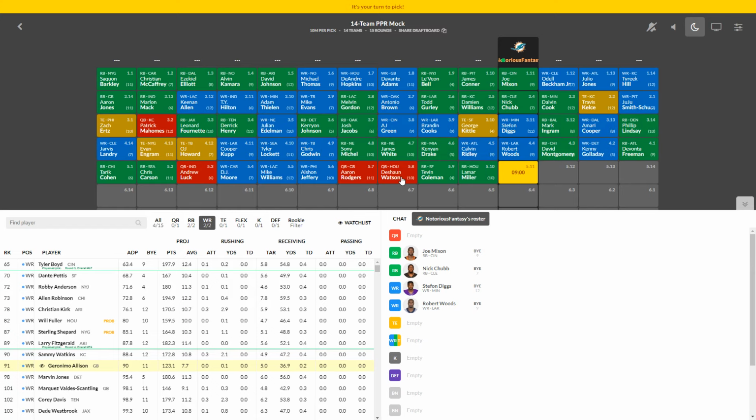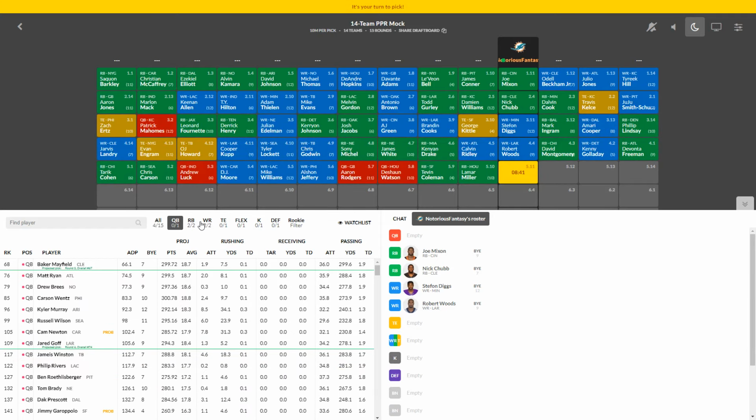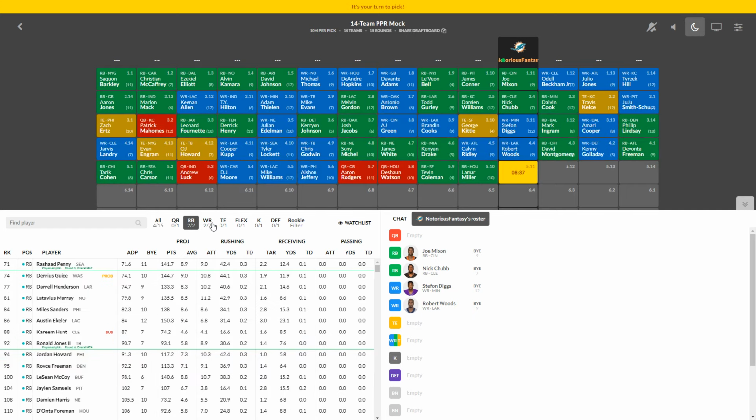So, a lot of good wideouts. We've been taking a lot of good running backs, but there are still some solid running backs that I like to target here, still available. So we are going to go with the running back here. I'm going to go with Rashad Penny, a guy who, in my opinion, could end up being good. His ADP is 71, but that's fine because we're all about that reach here. We're going to reach and get a running back that I truly want here because I'm not too sure if he'll fall back to me.